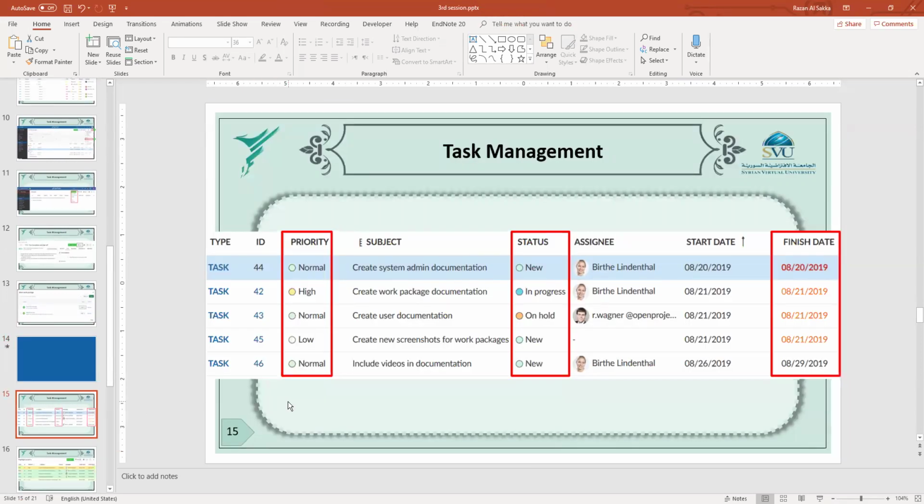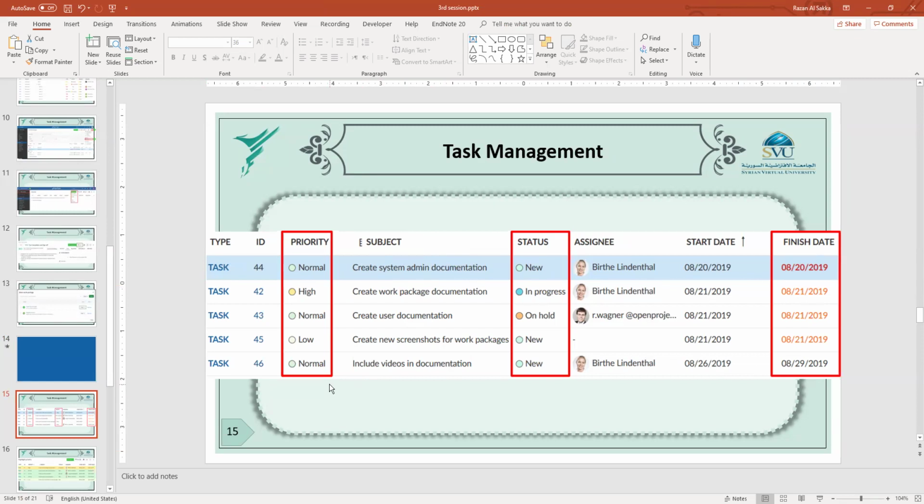So finally, we can see the ability to highlight, the beauty about this method of presenting, that you can highlight the status, the priority, and the finish date, the deadlines with certain colors to catch your eye directly, and link them and adjust and customize this list or this table, and you can always track the tasks and see which is left behind, which is going on time, and which needs concentration so as not to fall back, you know.